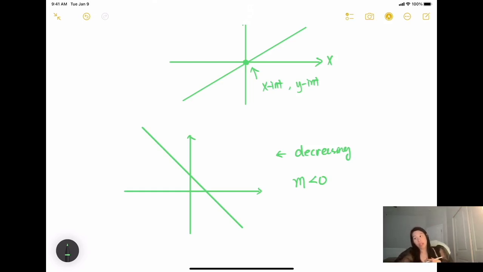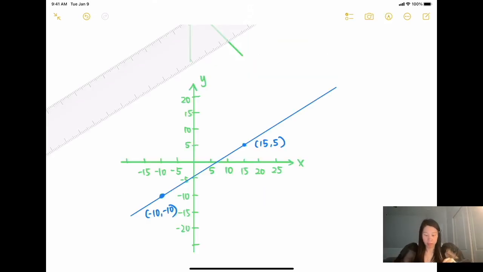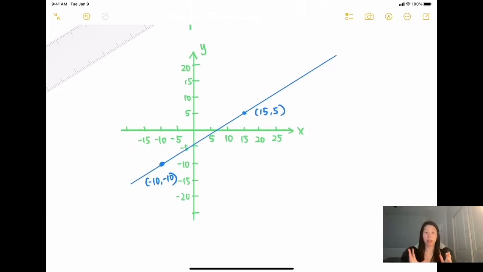In this chapter, the most important thing we want to learn is how to find the linear equation if they give you a graph, a table, or an application problem. Let's start with a graph. We have a graph here. Given a graph, how do you find the linear equation? First of all, you need to find 2 points.